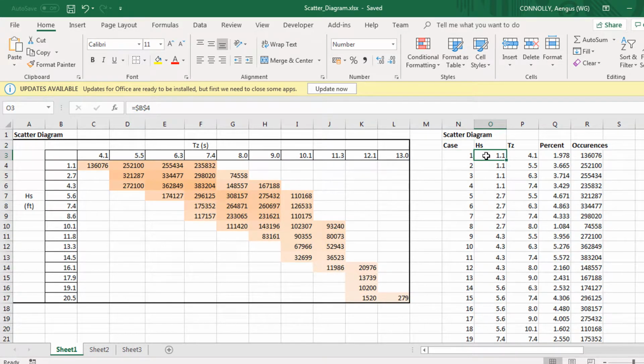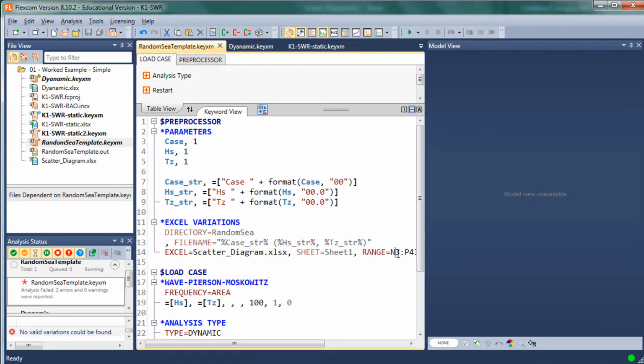So the range of cells, oh, I now realize my mistake. So I started off at N3, which is this row here. I really need to start off at N2 because I need the column titles as well, because Flexcom uses these column titles to identify the variable names. So I just need to go back and edit my inputs. This was N2 to P43, and it should run successfully now.